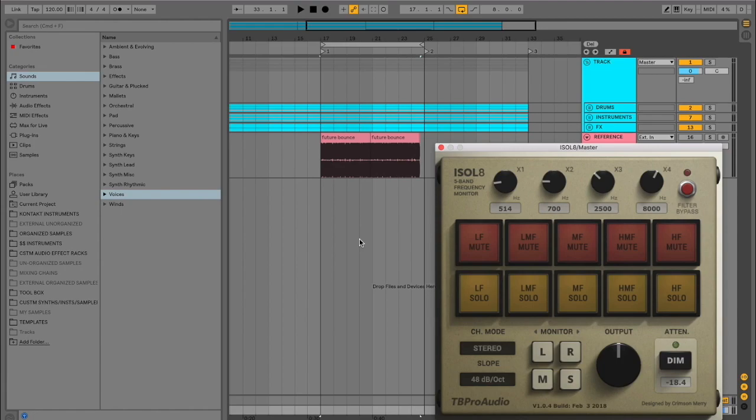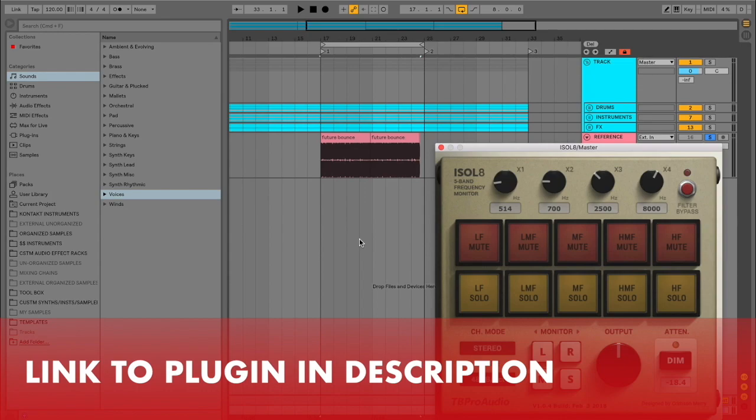Since we can zoom in on each specific part of the frequency spectrum, as well as the stereo field, we can analyze each specific frequency range and use those sonic footnotes to help guide us on how to mix our track. So let's say we have a reference track here, and we really like the low end of this track, and we really want to try and replicate that really nice, impactful sound that it has.